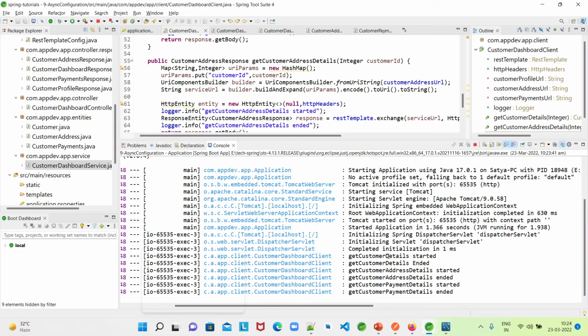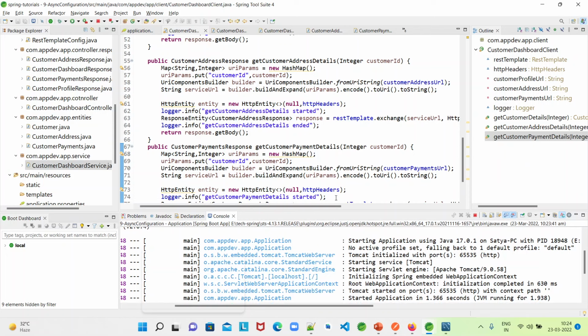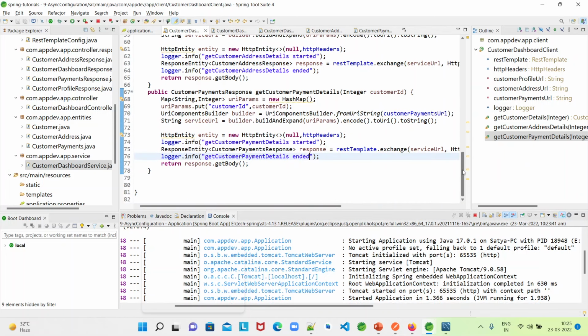Let us wait for the response, whatever time it takes, but we don't have to wait for the service invocation itself. In the independent services scenario, we can make the services work asynchronously.